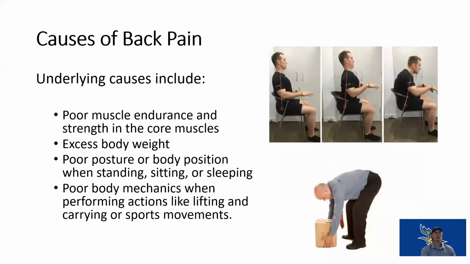How do we keep ourselves safe? By resisting things that may cause injury. Okay, prevention is the key. It's not about finding what can fix it after it's hurt. It's about preventing it from ever hurting in the first place. We can do this by improving the muscular endurance of our core musculature.